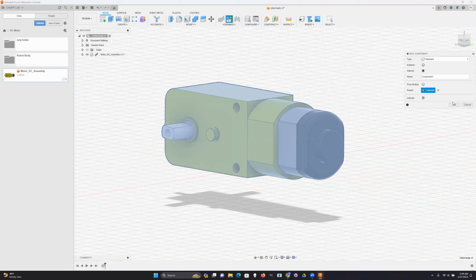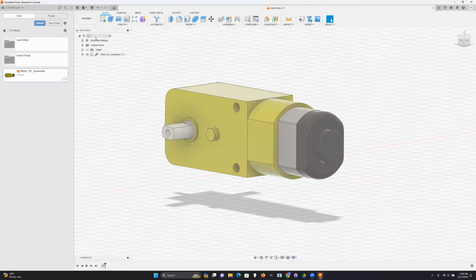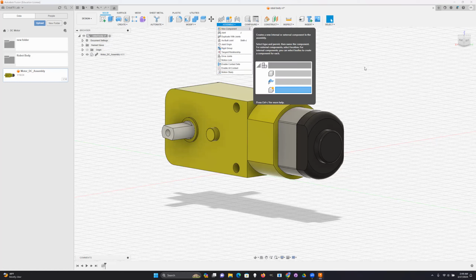Before I do that, make sure you are up here on this little dot, which means that this folder or this component is your active component. So right now this is like the top of the directory. All these are like subdirectories to this one. So I want to make sure this is the active one, nothing else. Then go to assemble, new component.